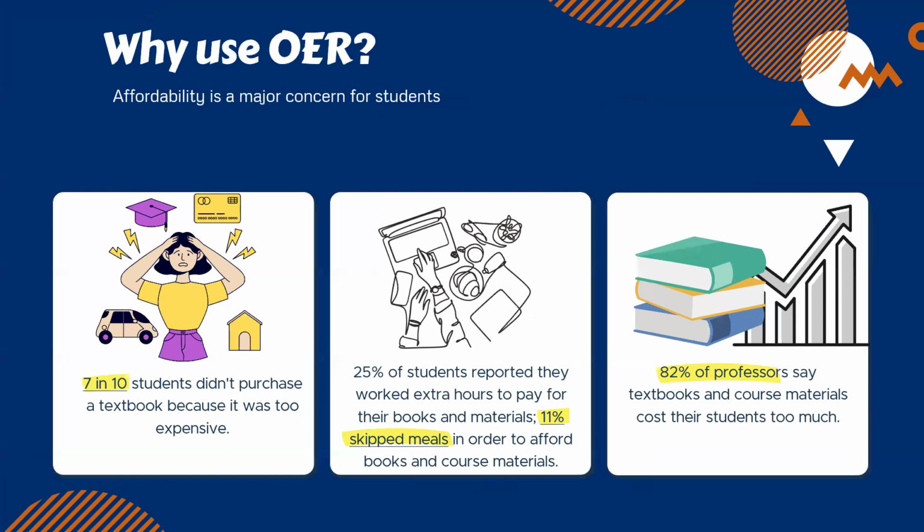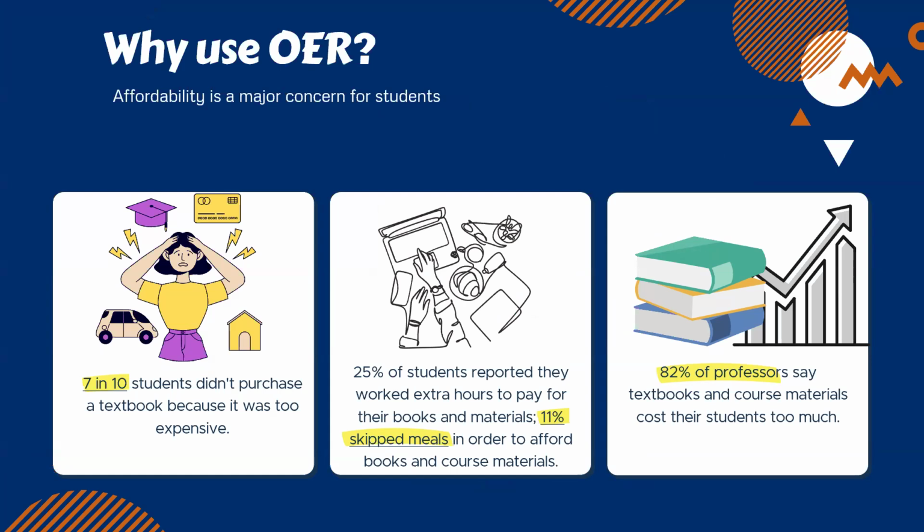So why use OER? Affordability is a major concern for students, and the cost of textbooks plays a role in that. A survey conducted by the U.S. Public Interest Research Group found that about 7 in 10 college students said they had not purchased a textbook at least once because the price was too high.